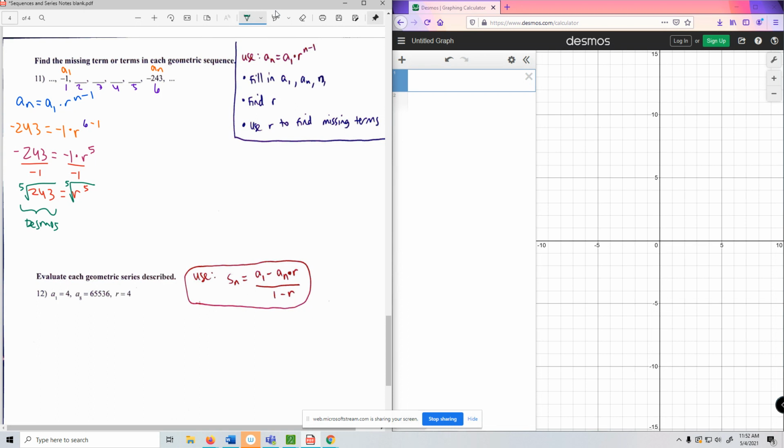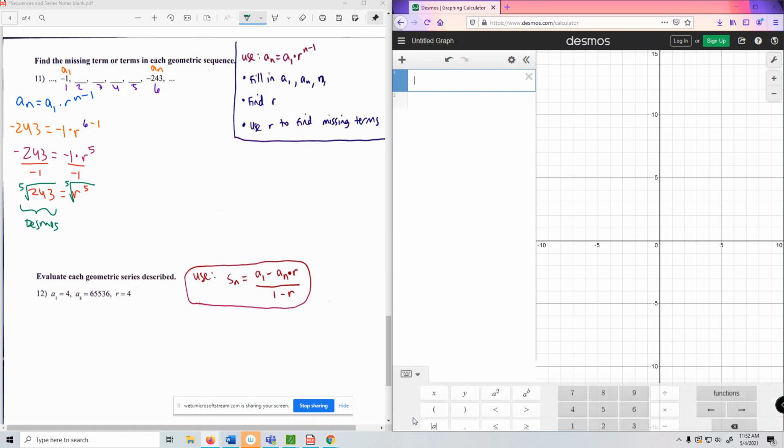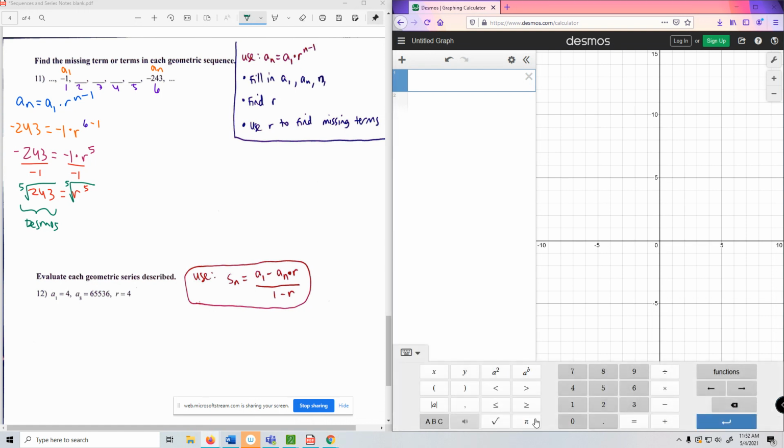I'm going to show you how to do this in Desmos. If you go into Desmos, when you bring up your keyboard, it comes up with all your numbers and symbols and such. Some of the hidden stuff is in functions. If you go to miscellaneous, you see an N with the square root symbol. That's how you find roots that aren't square roots. Since I'm trying to find a fifth root, I'm going to put a 5 in this little tiny spot here, and then type in what I'm trying to take the fifth root of, which is 243. When I simplify that, I get 3. So the fifth root of 243 is 3, so R equals 3.